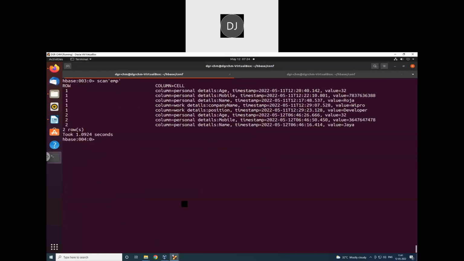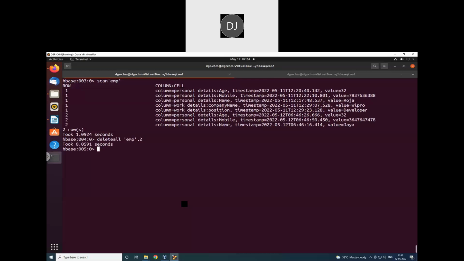Okay, it is giving all the details. Say I wanted to delete row 1 or row 2, then we can give deleteall table name emp and comma 2. If I give it, then it has taken it.